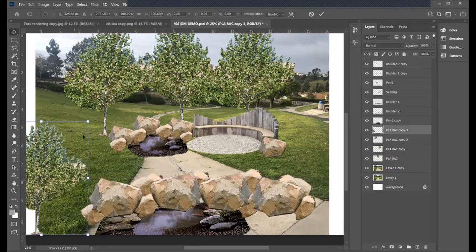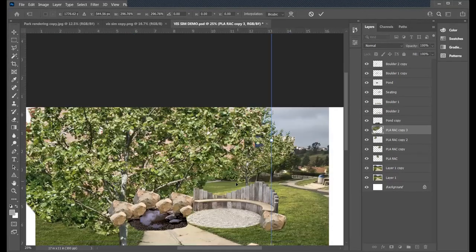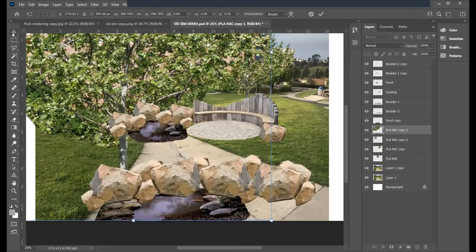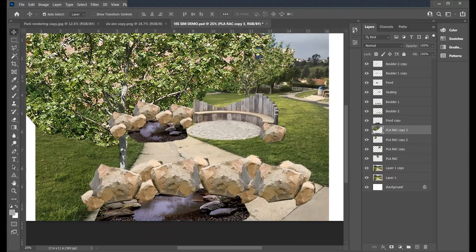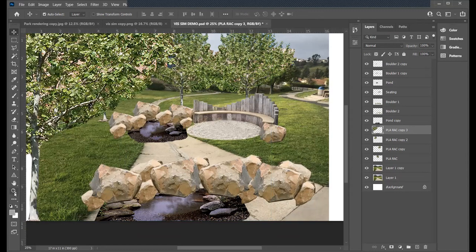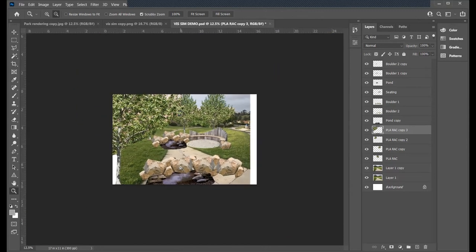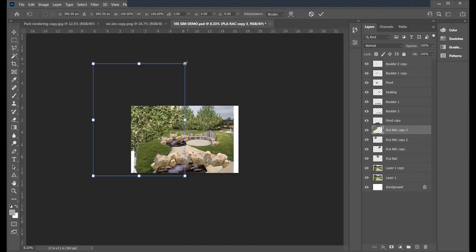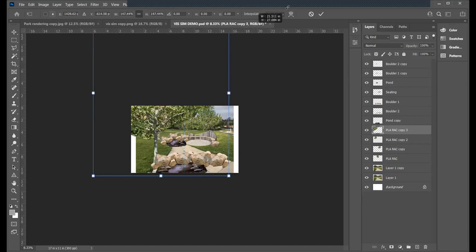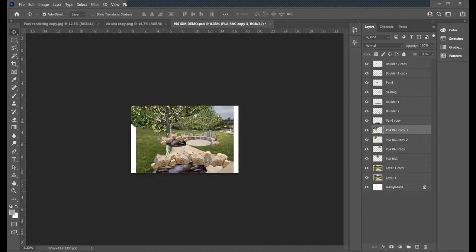So I could make this almost a foreground framing and make this tree really, really big and have it float off the edge. That's what I did in the example I showed you. See how big I'm making that tree? Because I want it to be like you're looking right under the canopy in this simulation. It's going to hide this hard edge to my drawing a little bit too.